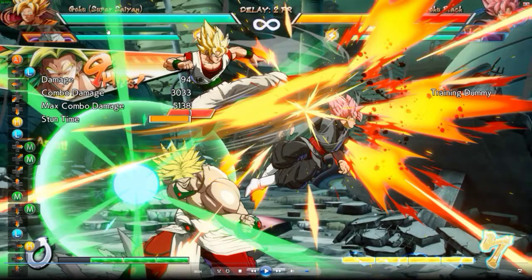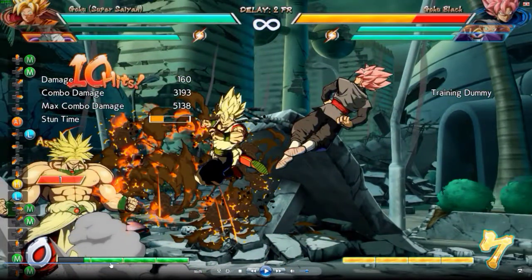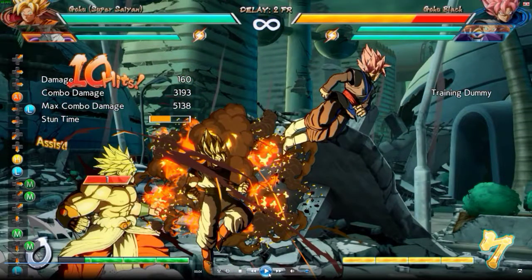I tried to do it with Frieza. It's a little bit harder with Frieza because his assist goes really, really far out. It's something I can probably figure out in like a day of labbing, but I just didn't feel like it all that much. And also to give you a little bit of inspiration to find out how you can do it on your own too. I called in Tatsu kicks, and as soon as I do the input for Tatsu kicks, I call in Broly.